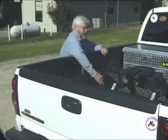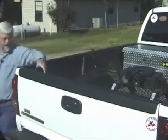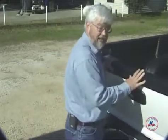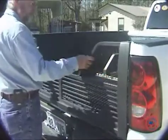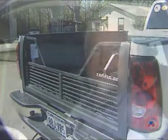Now we can release the hitch locking mechanism in preparation for backing up. Always remember to lower the tailgate before backing up. This will prevent a costly interaction between the tailgate and the pin of your fifth wheel. Now, here's a tip. You can replace the stock tailgate with one designed for towing. This eliminates the need to raise and lower the tailgate when hitching up.